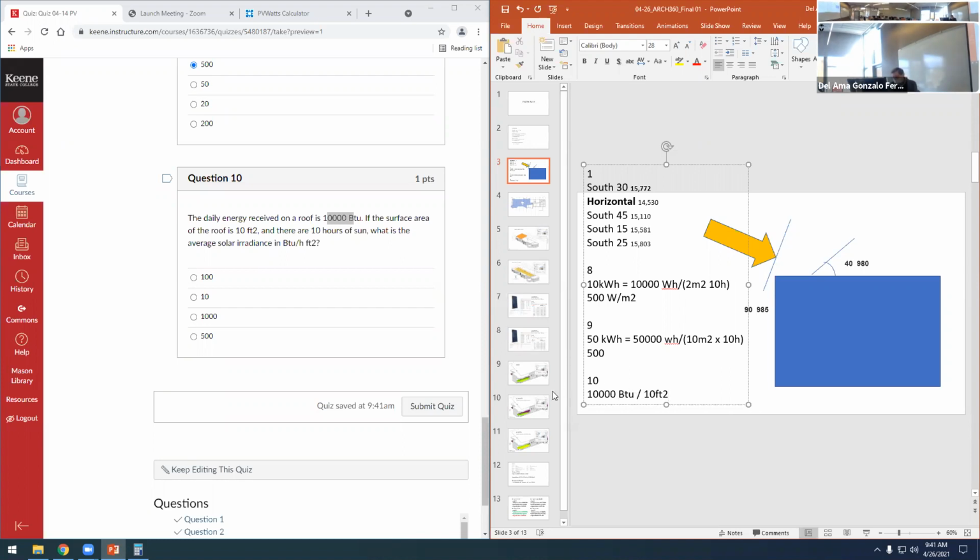And there are 10 hours of sun. So this is 10,000 divided by 100. So this should be 100 BTU per hour per square foot.